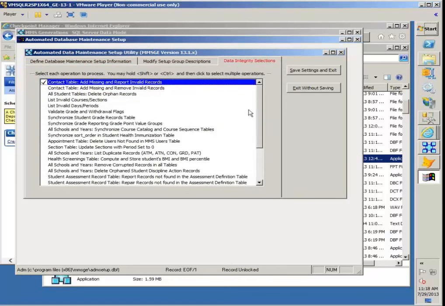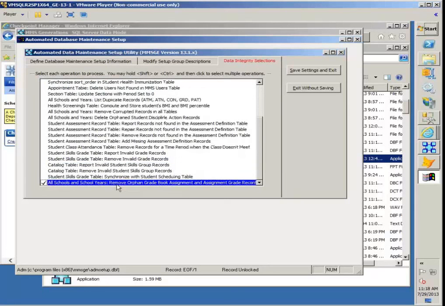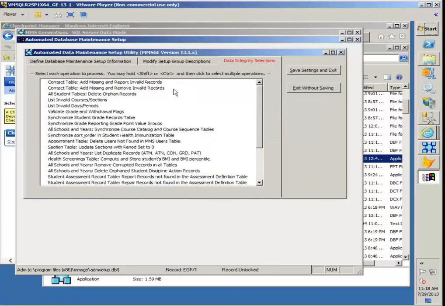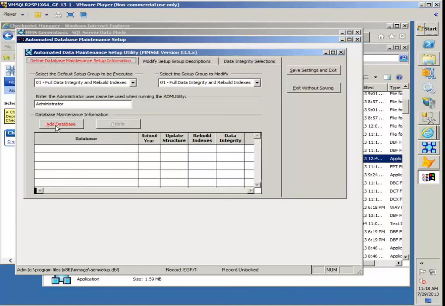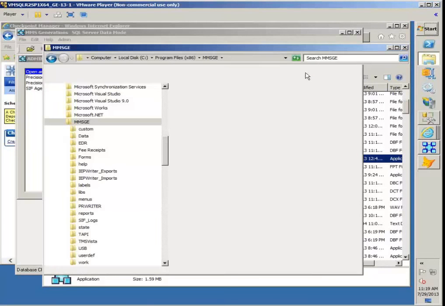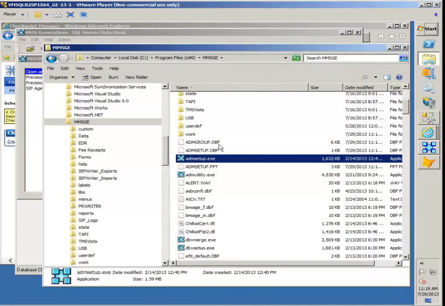And I go over to my data integrity, and I can say which of the items do I want to run. So I can opt that I want to run them all. And I can save that setting and exit saying I'm done. So it's saying, yep, those are the items I want to do. I just keep adding in. And that's because I changed the name. And I can save this. And I can, of course, add in different school years. Now that's all set to run. It knows what group I'm working with.